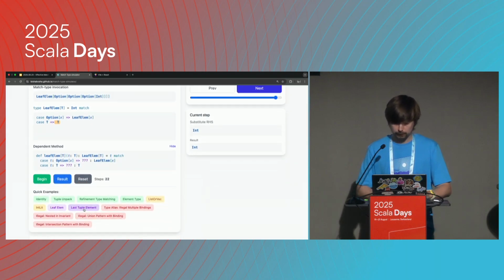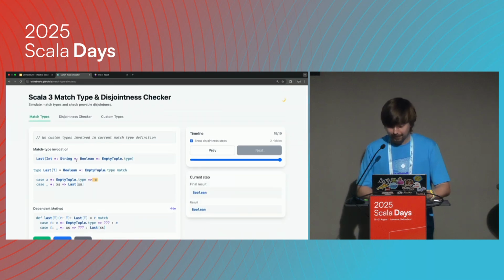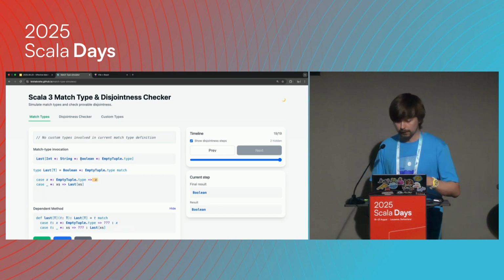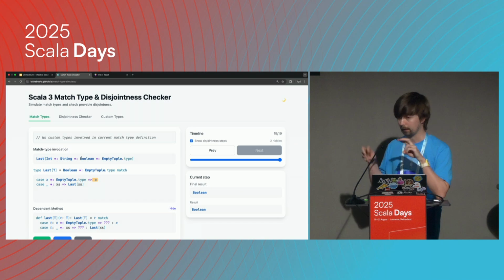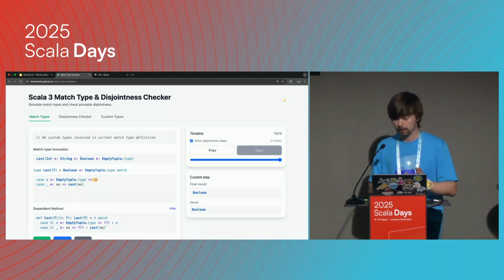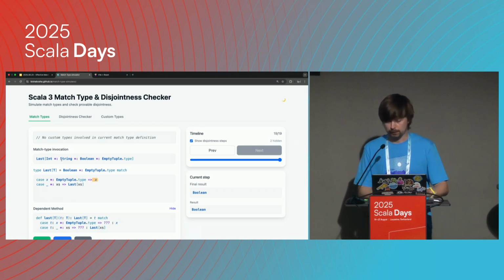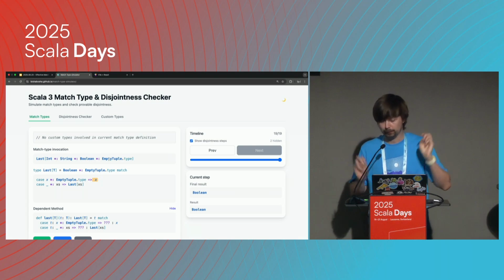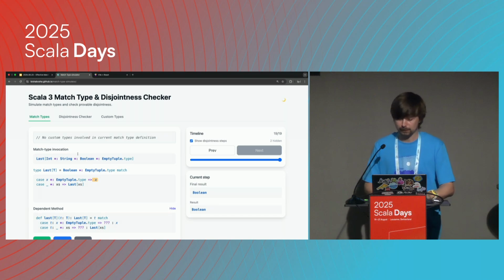So just for fun, we could do the same with tuple, of course. So then the last element of this tuple list. Yeah, actually the reason I show this is because when you're doing match types, basically you have to think of this generic tuple as like a list of types. Similar to how you have list for values, you have a generic tuple for storing each individual type as an element of a list. So it's useful to, of course, have the same collection operations.